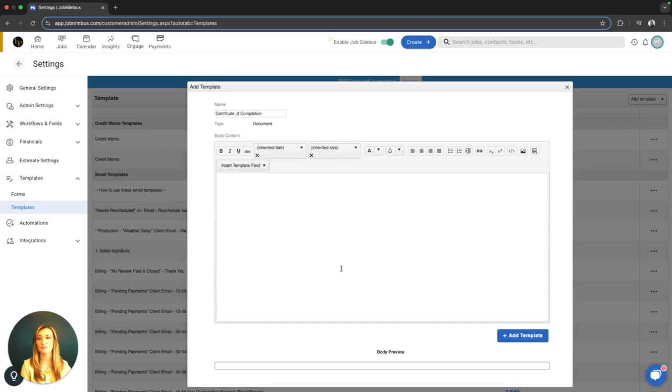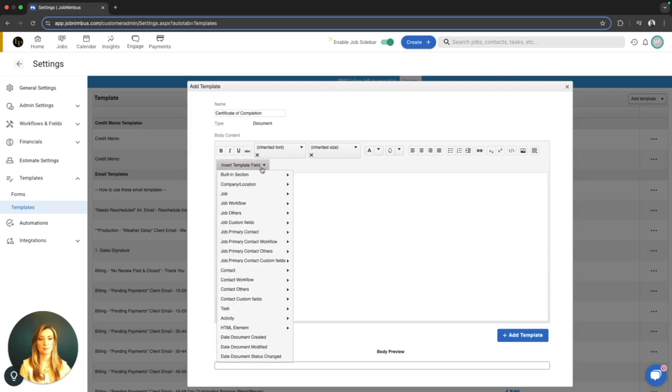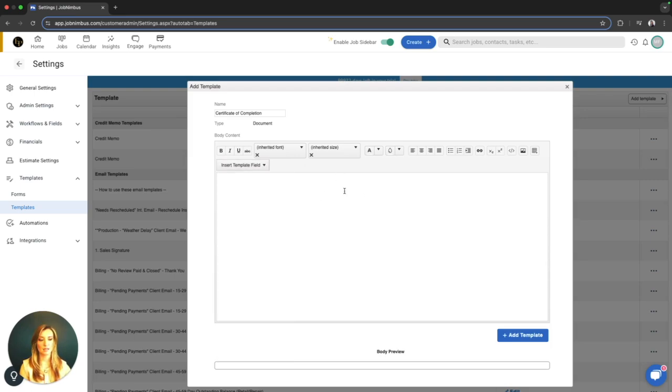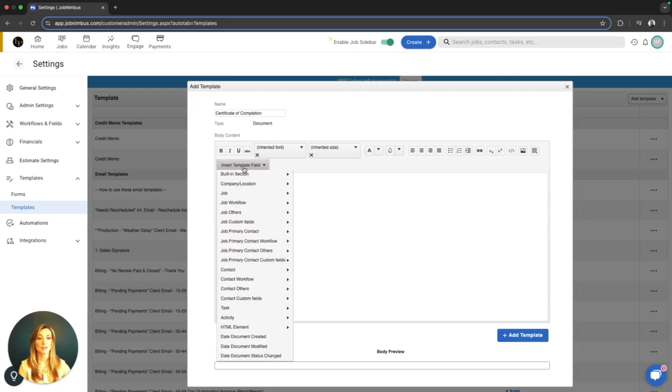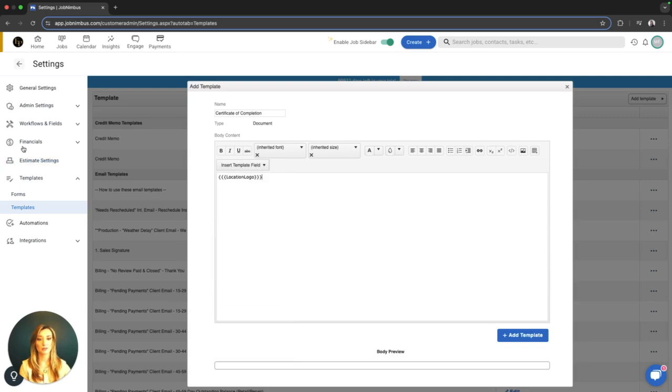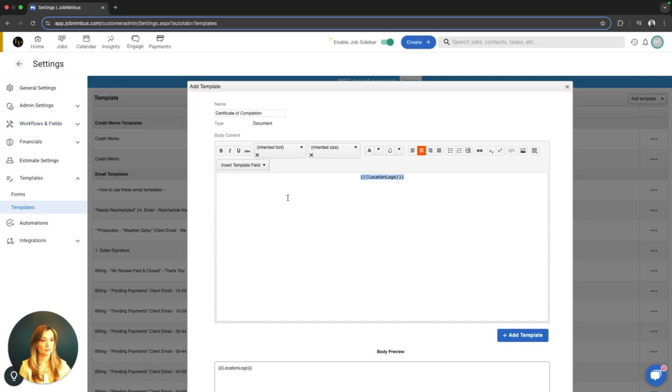The document itself is what your clients will see. So the first thing I typically want to do at the top of my document is add my company logo. So we've got these template fields here. We're going to use these several times through building this document, but I typically start with the company information here and add in my company logo. This is going to pull your company logo from your general settings, the company logo that you added into the system. I'm going to go a couple sections down and center that up.